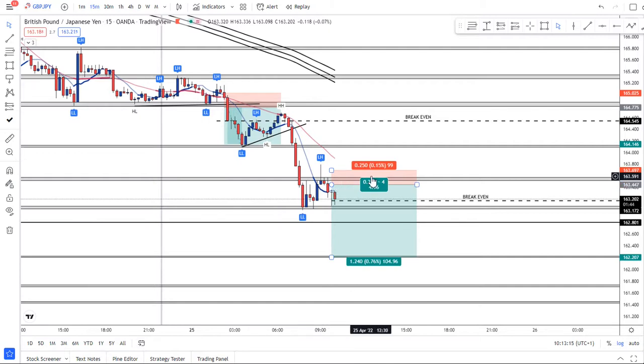I got in here, 25 pips stop loss, 25 pips take profit 1. It just broke down and hit me TP1, so that position closed in profit, and then my second position I just moved to break even, so now risk free, and I'm currently in that position now.